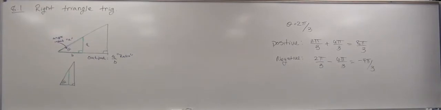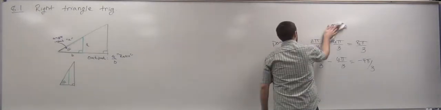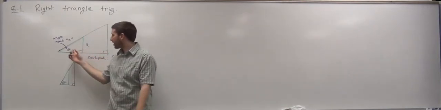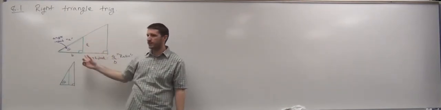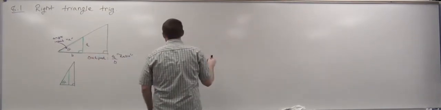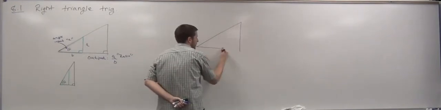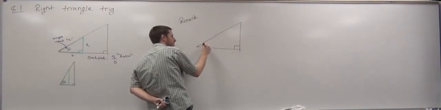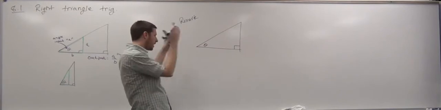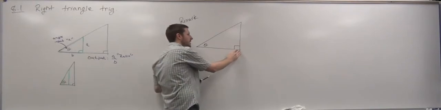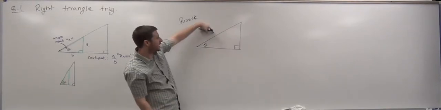Now, I'm going to define what each of the trig functions is, but before that I need to get some terminology straight. Depending on where you choose to put this angle, we have different names for the sides. So, a remark about terminology here. So here's a right triangle. If I choose to focus on this acute angle here, this is the one I just want to look at and consider. I'm not even thinking about this one. I'm just looking at this one. Then I have convenient names for all the side lengths.